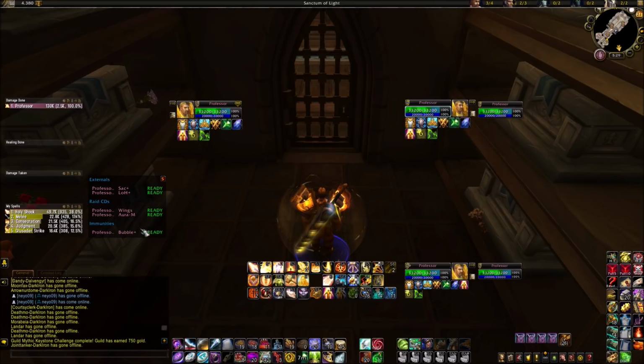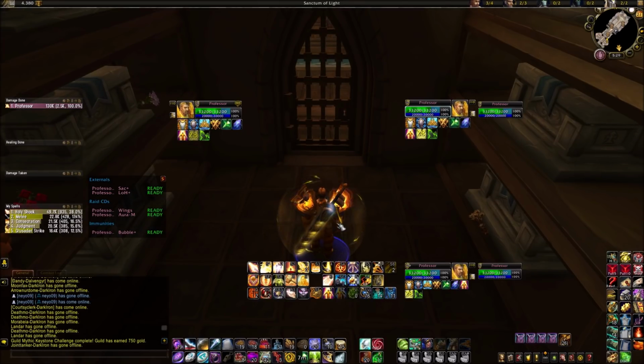Another thing I use it for is raid cooldowns, so I can monitor the cooldowns of the people in my raid or party or whatever. So definitely look into Weak Auras, a very helpful add-on.